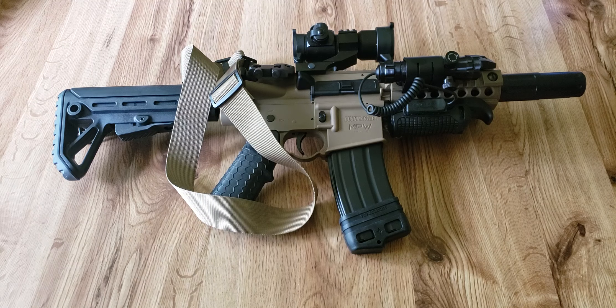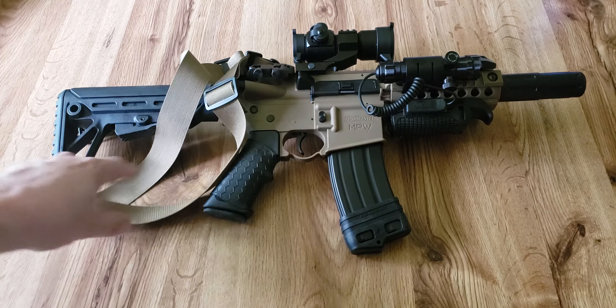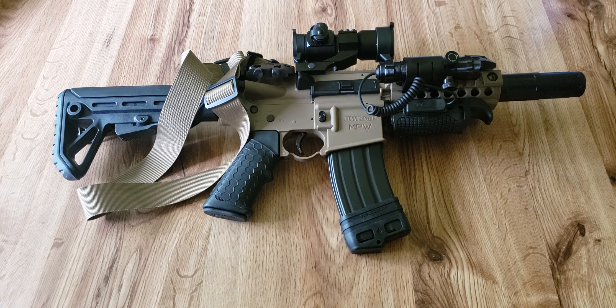These accessories I've purchased over time — I did not buy them as soon as I got this. I've had a few of them beforehand. I'm going to go through each of the accessories. The one that I got first is the most important. This is mil-spec, which means anything that you can put on an actual M4 or M16, you can probably put on this thing, as long as it's not anything internal.